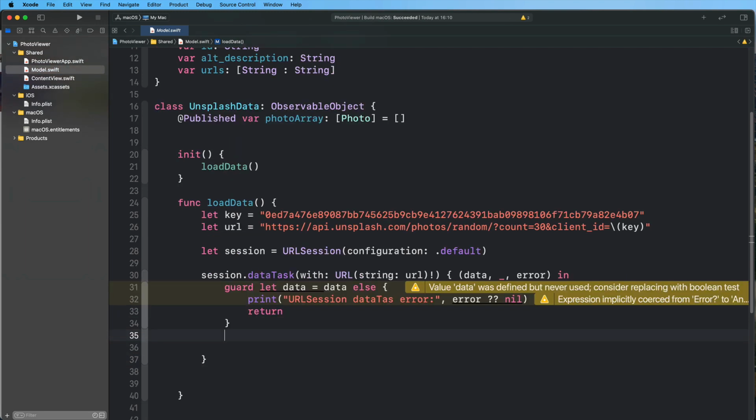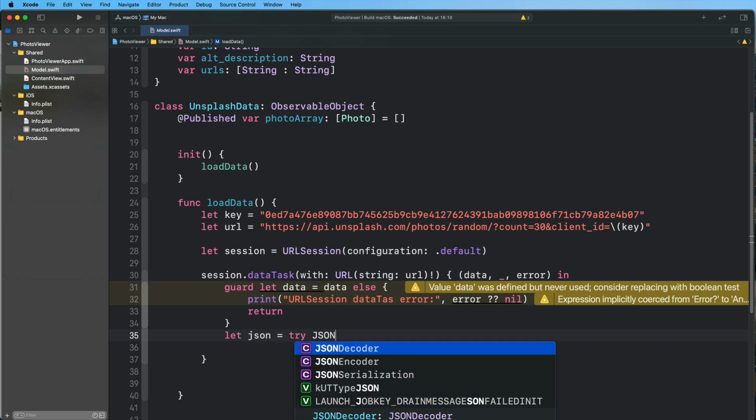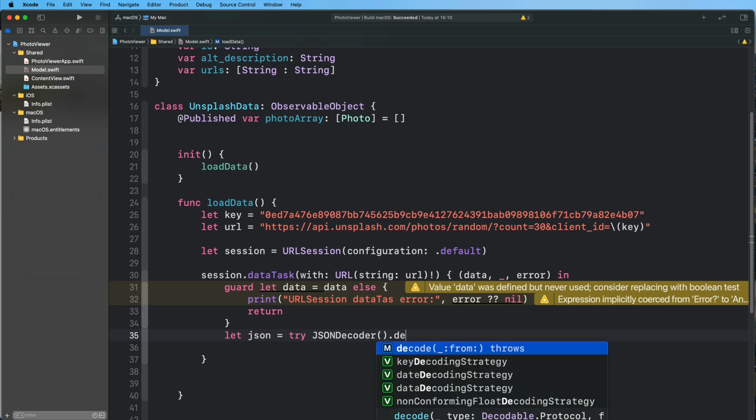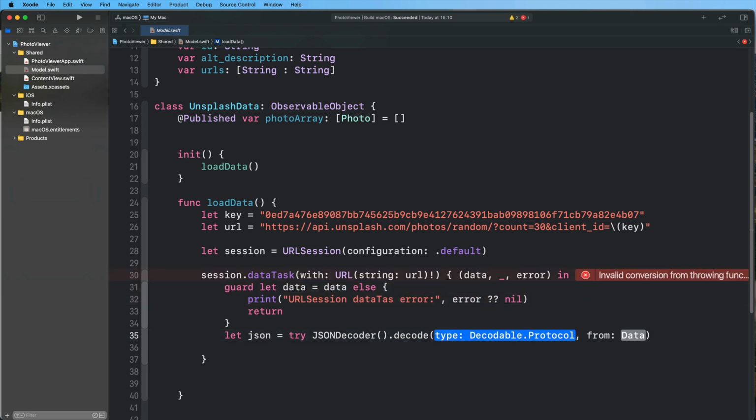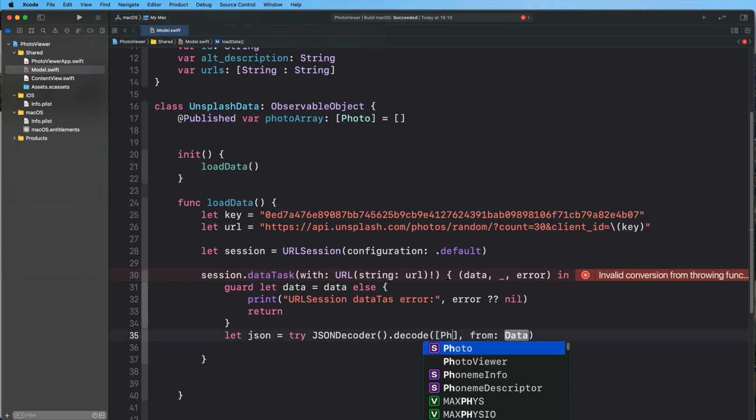And the next thing that could go wrong with this task is that we have a data object, but we cannot decode the JSON data. So here in this case, we're going to create a JSON object, and then we try to use the JSON decoder object and call decode. And the type that we're going to decode is photo, so an array of photos.